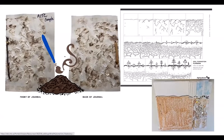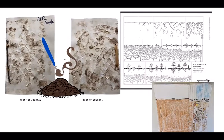Okay, so also related to soil, just for some of the younger students, and if you're looking for some projects that are more fun versus studying, we do have our soil journal here. And I turned off my camera, hold on. And you can see here I have an example of one. This is kind of fun, because agriculture really incorporates art, science, math, social studies, everything.